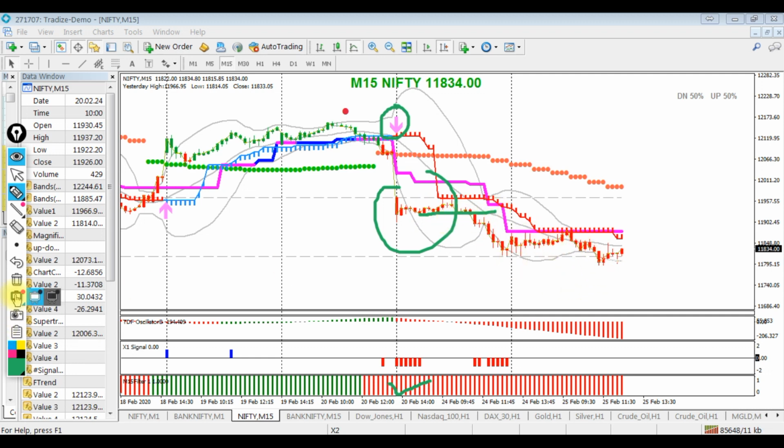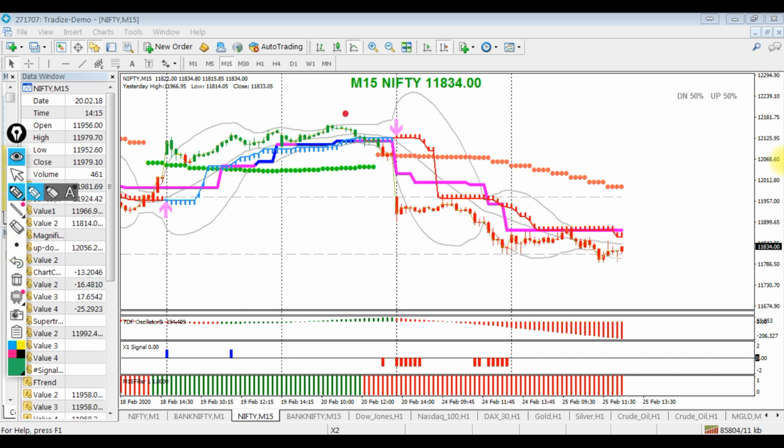Today there was no movement in the Nifty. It was down only 30 points. Whole day it was in a small range. This was the range, this was the top and this was the bottom, and it could not even break yesterday's low convincingly. So there is a possibility of a pullback tomorrow. In yesterday's video we told very clearly that there will be a small pullback in Nifty today because some put options were sold yesterday at the close of the session around 3:15. So you can see there was a small pullback, but it was sold into. So as per chart structure, there is a possibility of at least some reasonable pullback tomorrow.